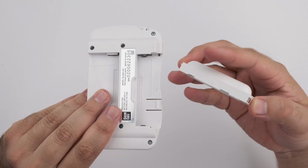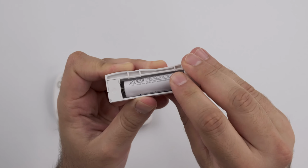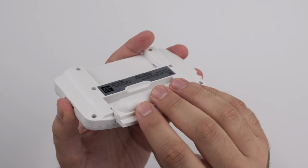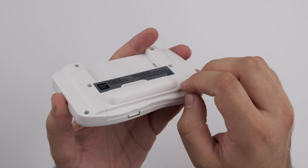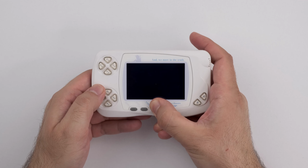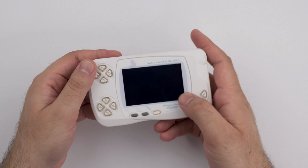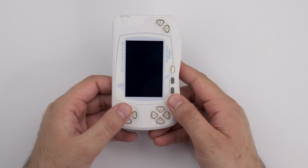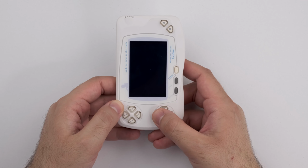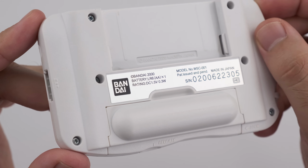Another outstanding feature of the WonderSwan is the fact that it runs on a single AA battery that lasts for 20 hours for the color version, while the original black and white one lasts for 40 hours, which is crazy. Overall, the WonderSwan Color feels like a very neatly crafted console from top to bottom, with a remarkable attention to details that makes it stand out from most of the portable devices of the 90s. Everything is well polished to grant an enjoyable user experience, and it's something immediately noticeable the moment you put your hands on this console. It's a little wonder, really.